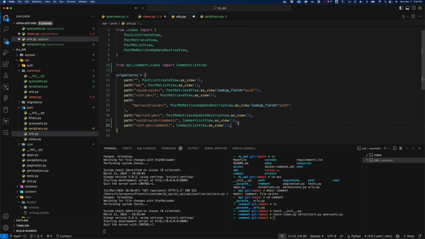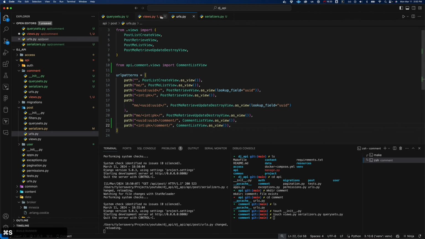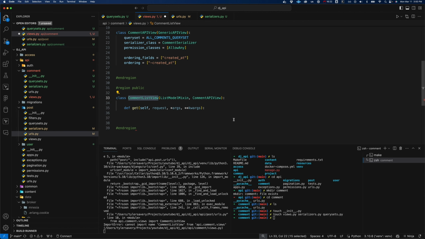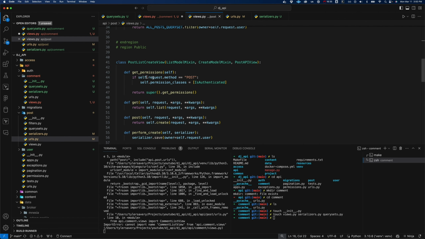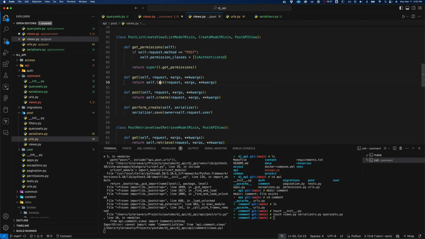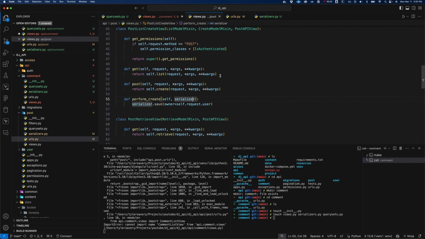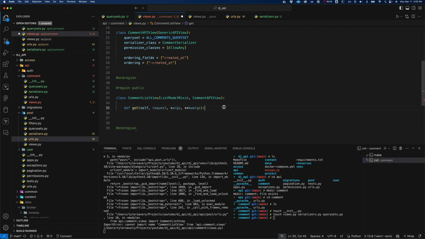We're not going to be able to do that automatic magic here that Django REST framework can normally do. And partly the reason I'm doing it this way too is to show you a different way of doing things, and when you need to take over control and not just use the basic stuff. Because if you remember in our post views, we're not really writing much code. We're just configuring things like what permissions to use, and then we're handing it all over to the super, which is what's within these list model mixins and create. In the comment stuff, we're going to be doing things a little bit against the grain to show how we can do it.